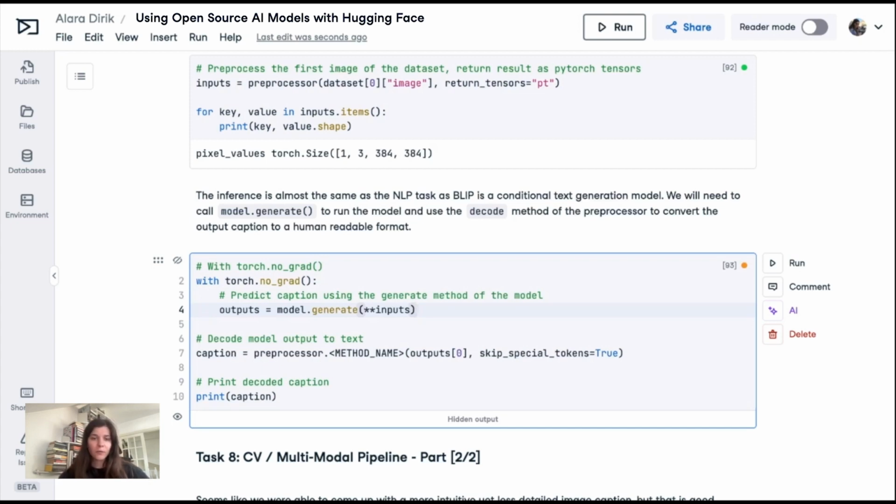An important thing to mention is that the BLIP processor is a multimodal processor. So it encompasses an image processor and a tokenizer. Doing so, it encapsulates all of the methods available to the tokenizer. What I'm saying is that we can simply use the decode method of the tokenizer to output the token IDs in a human readable format with a single line of code. Let's go ahead and do that.